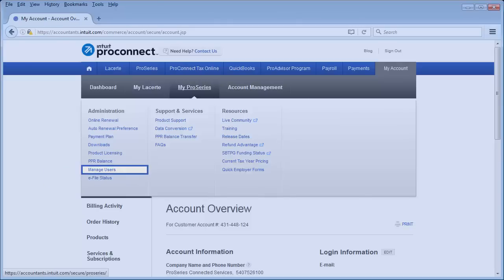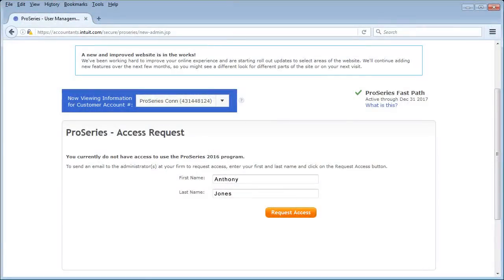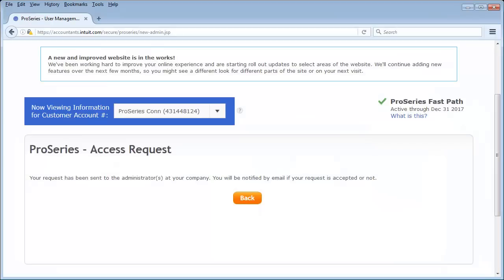From here, you will see one of 4 screen options. Option 1. If you are signing in with a login that is not identified as being an administrator login, you will be prompted to request access. You can click on the Request Access button and it will send a request to the administrator to add you to this account. If you are the administrator on the account, you will want to sign out and sign back in with the administrator username or email associated with this account. If you prefer that your current login is changed to the administrator login, you will want to contact customer service so it can be updated.